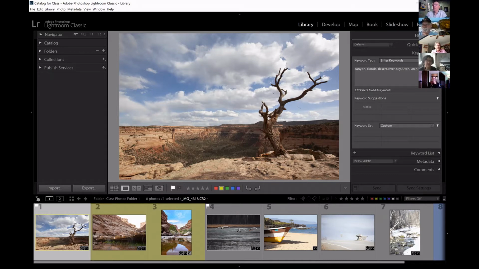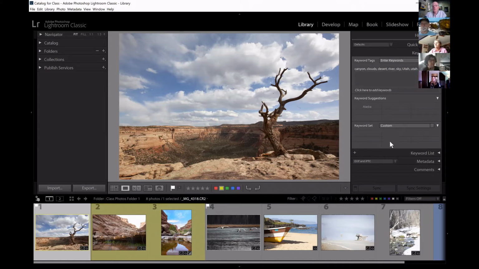All right. My continuing question with this is, I think hierarchically, so I would want my keywords to be hierarchical. Can I do that? I don't know. There is some level of being able to structure them that way, but I believe that Lightroom always puts them in alphabetic order. I'm going to check on that when I have a chance. Okay, no screaming rush. Thanks.